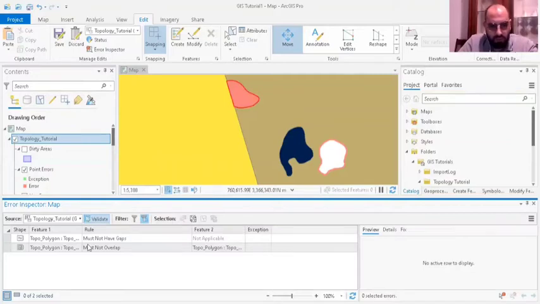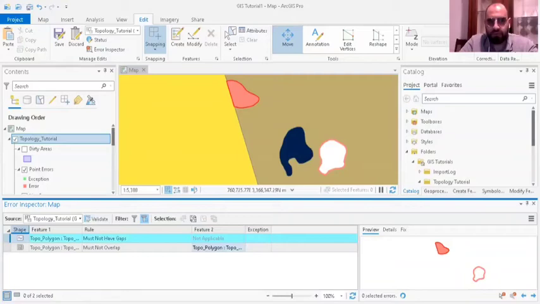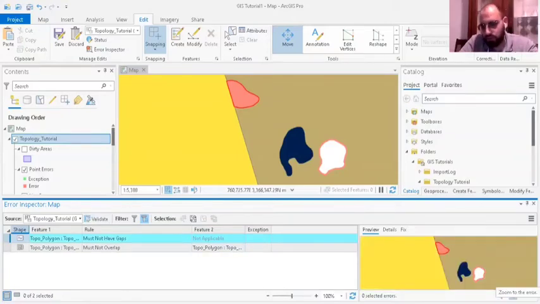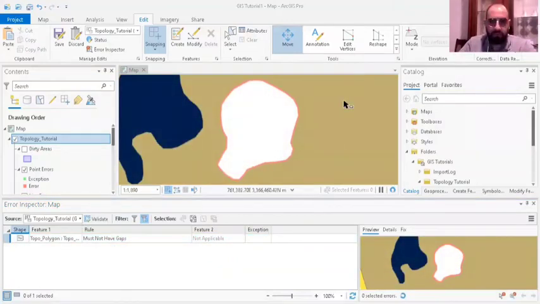So those are my errors. Must not have gaps and must not overlap. So first I'm going to select the first error. And I select it in the error inspector table. And then I click on zoom to error in the lower right of the screen. So this is my gap.